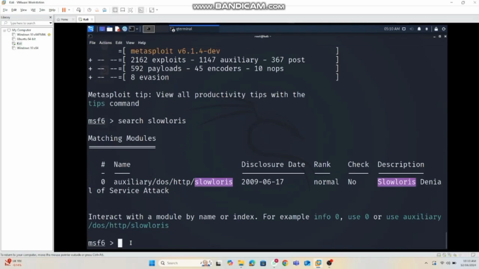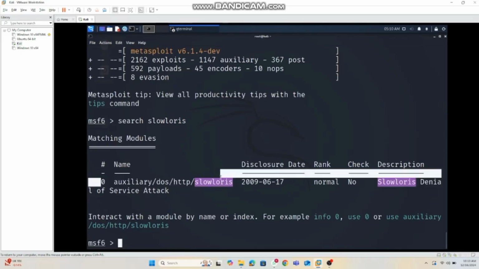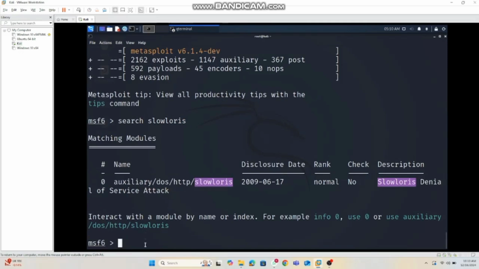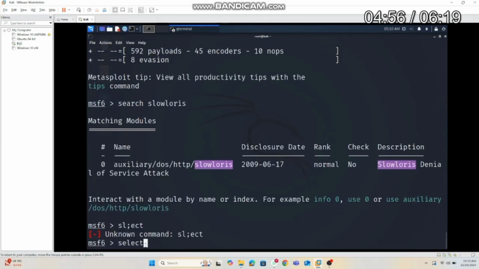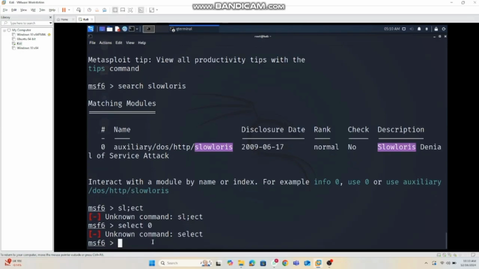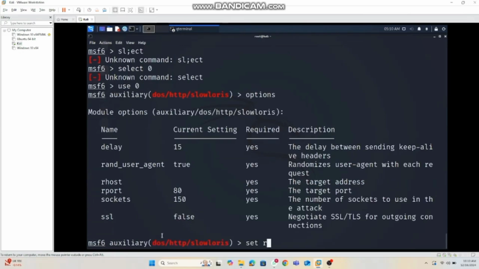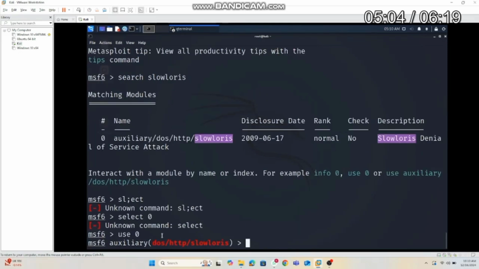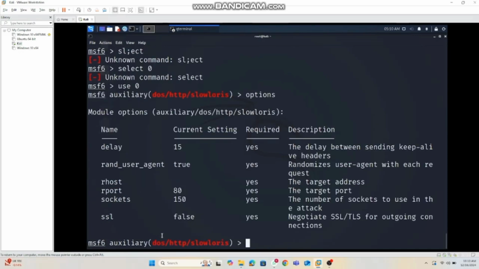Now we search for Slowloris in the MSF console. There is our Slowloris module. We select that module. Now there are certain options required for each attack or payload.